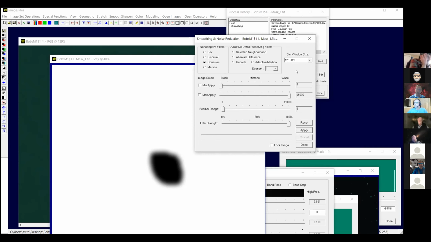If I want to add another blur, I have to lock the last adjustment. That's what this button does: Set view using image currently displayed. I click that. That now locks this adjustment that I've made to the image. So when I do it again, it adds another blur. And I'm going to do about 3 of them. So now I've really blurred the edge, as you can see. And we'll save that mask again.